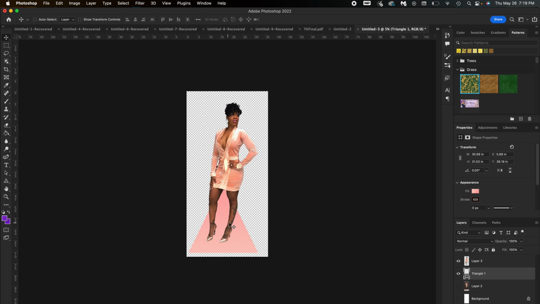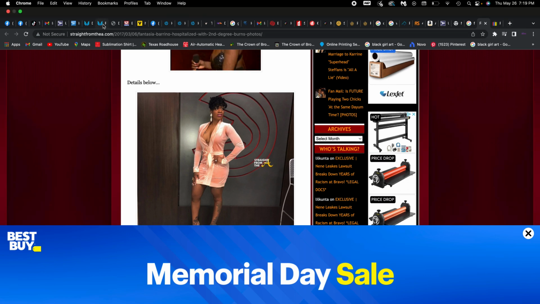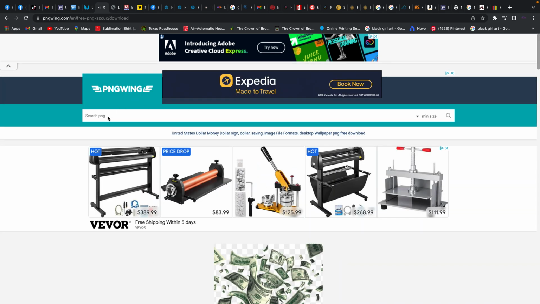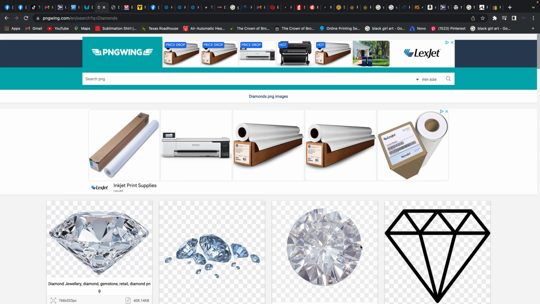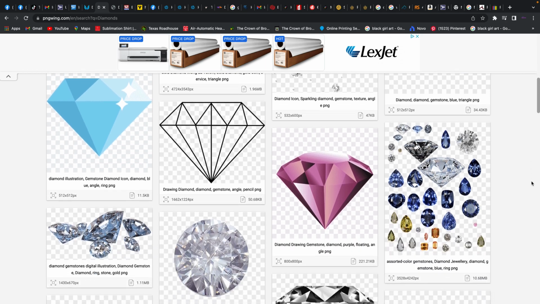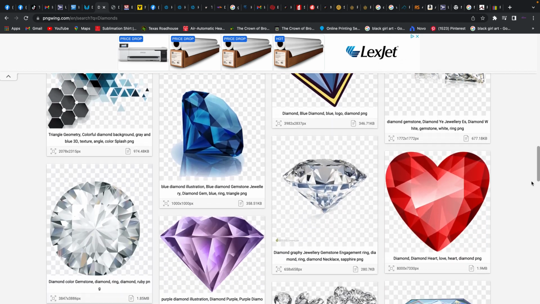Looks really nice together. If you wanted to put some kind of thing behind her, which I want to, maybe some diamonds or something. Let me see if I can find some really quick, because this is just a spur of the moment thing, so I really don't have the diamonds or anything together. I like this one here.